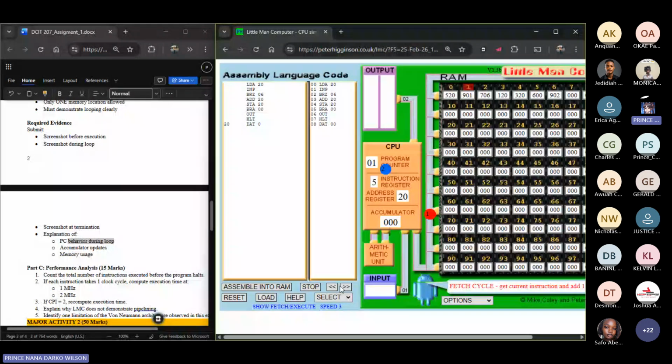Good. So we enter the input here. Let's enter 5 and then press enter. When we enter 5, it is stored in the accumulator, right? And then we step the program. After stepping the program, it runs and keeps going. Let's step it again. So it has added.